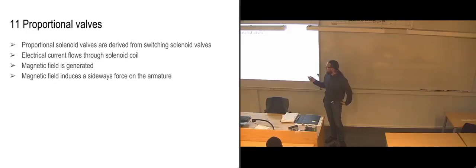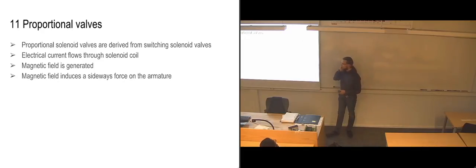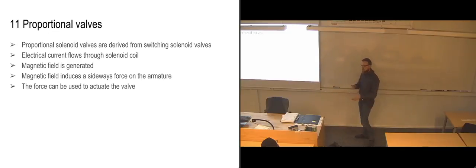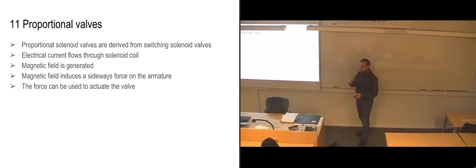This magnetic field induces a sideways force on the armature, which is the magnetic part that is pushing on the slide inside the valve, just in the same way as we're doing in the regular valves. And we use this force to actuate the valve itself. But this is where we start doing it a bit differently, because here we are not forcing the slide of the valve all the way to the end position. We are just moving it gradually, so that we can decide the location of the slide by applying a certain amount of electrical current to the solenoid.